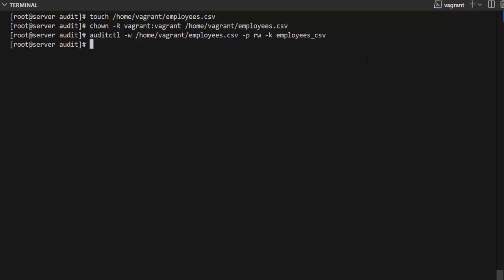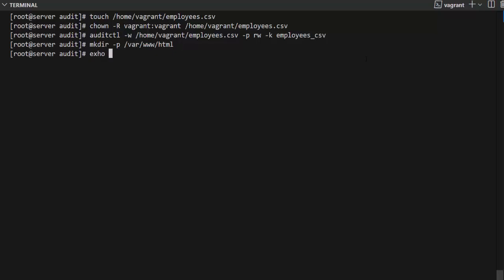You can also watch an entire folder, like a website directory. So let's say that we have a web server installed here on the system, and I want to watch the HTML directory. So first, let's create the HTML directory. I will use mkdir -p /var/www/html.